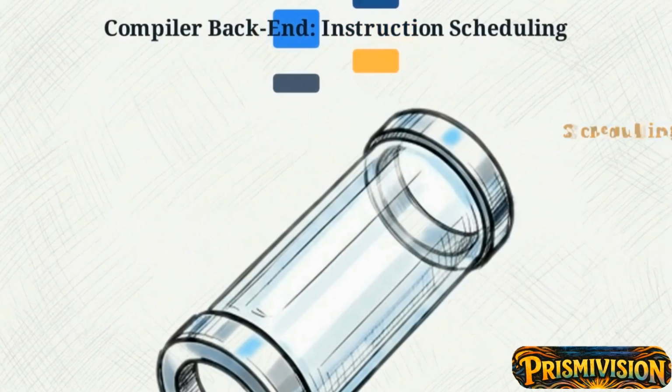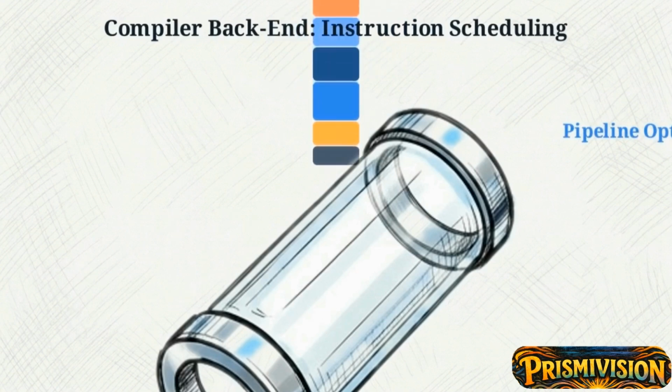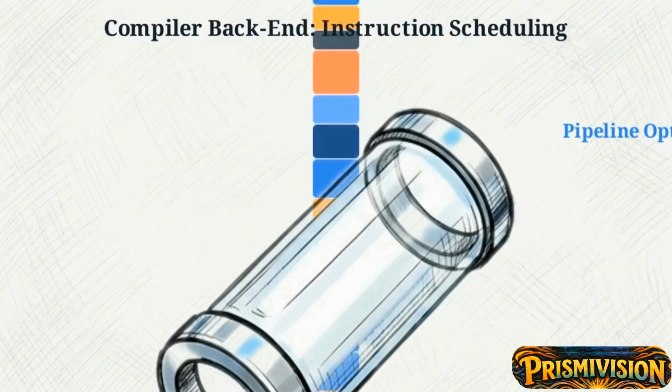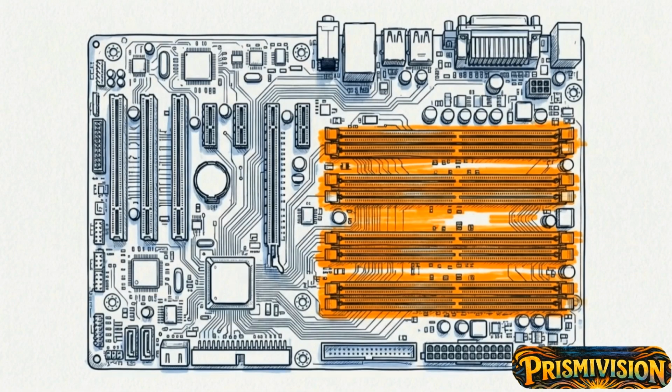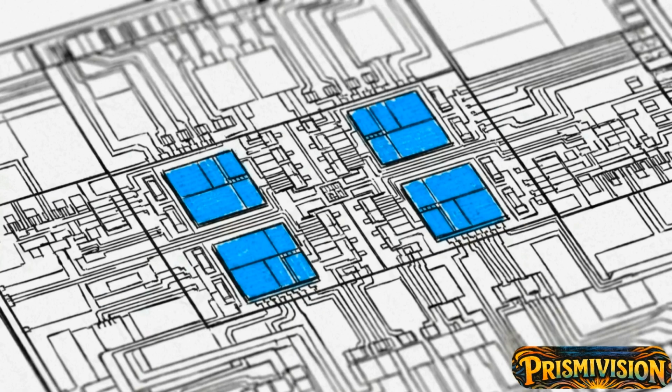Once the hardware instructions are selected, the compiler performs instruction scheduling. It strategically reorders the tasks to keep the CPU's execution pipelines constantly fed with data, preventing bottlenecks and physical hardware stalls. The backend's primary job is mapping the perfect mathematical logic of the optimizer onto the imperfect, constrained physical reality of the machine. To execute those instructions, the CPU needs memory, but it doesn't use the computer's main RAM for immediate calculations. It uses internal storage banks called CPU registers.